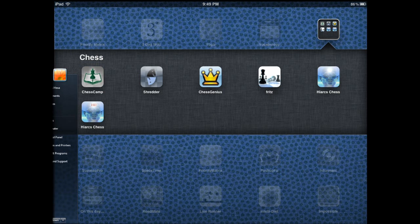Shredder is a multi-world champion on the desktop version, and it was also being offered from chessbase.com. You can also get a Mac version, which is pretty decent. For some of the other apps, you don't really have the option to get the Mac version. Shredder actually has a Mac version and a UCI interface, so it has a lot going for it. So let's test it out.